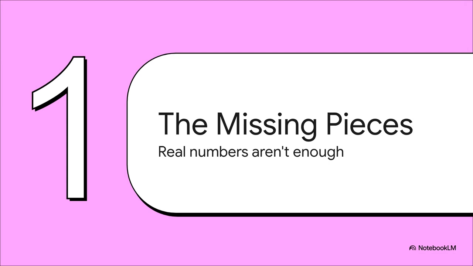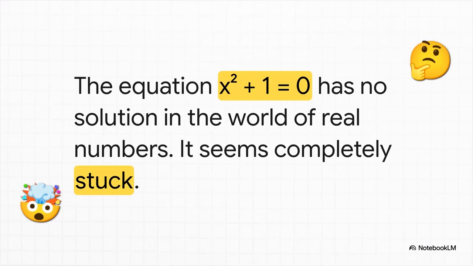Okay, so our first stop is to understand why our standard toolkit, the real number system, is sometimes incomplete. It's kind of like trying to finish a massive puzzle when you know for a fact some of the pieces are missing. This is that exact same equation from the beginning. On that familiar number line we all know, there is literally no number that, when you multiply it by itself, gives you -1, right? A positive times a positive is positive, and a negative times a negative is also positive. So working just within this system, we are totally and completely stuck.